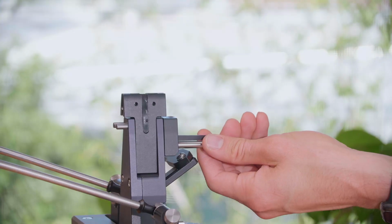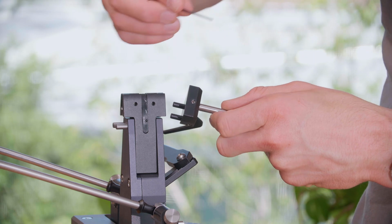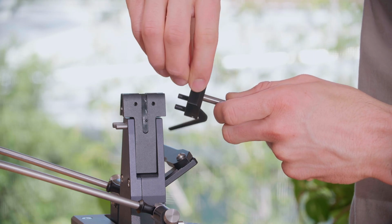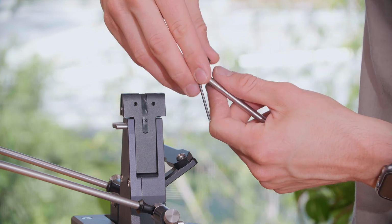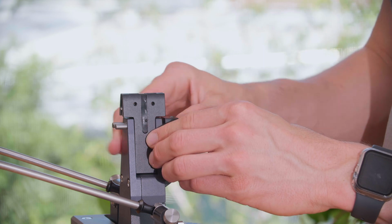If you want to use the blade stop as a standalone unit, all you have to do is take your small Allen wrench and remove the set screw from the bottom of the unit. You can now remove the knife support and reinstall the knife stop back in place to use on its own.